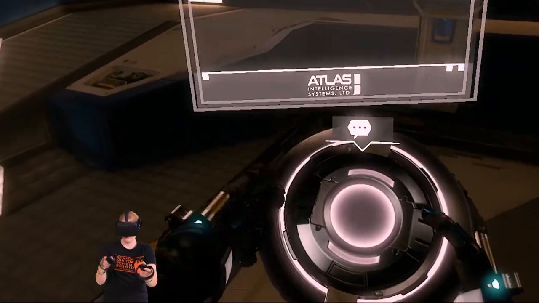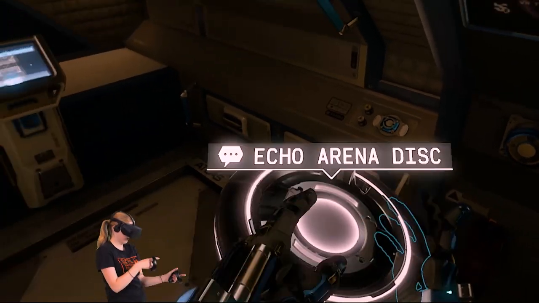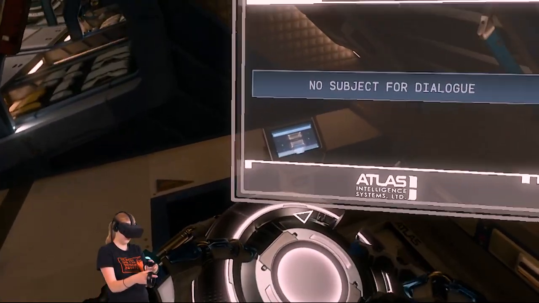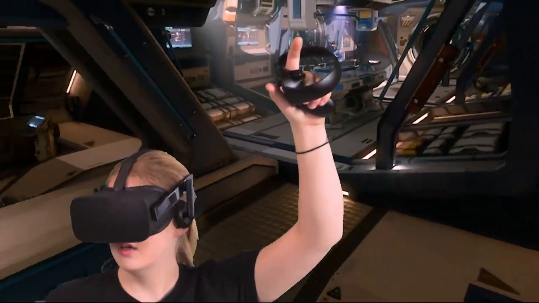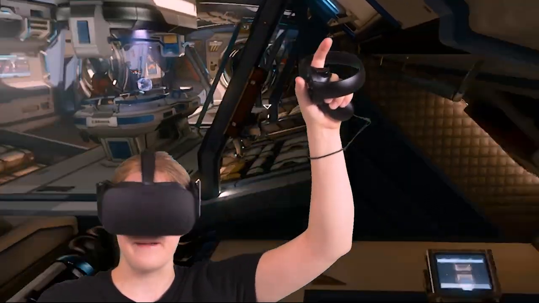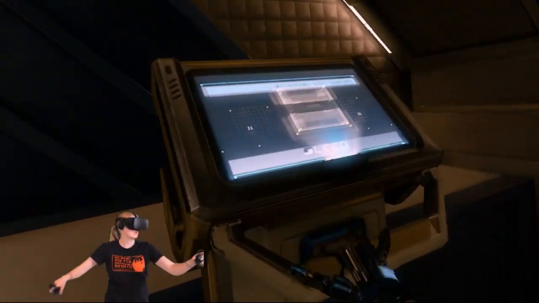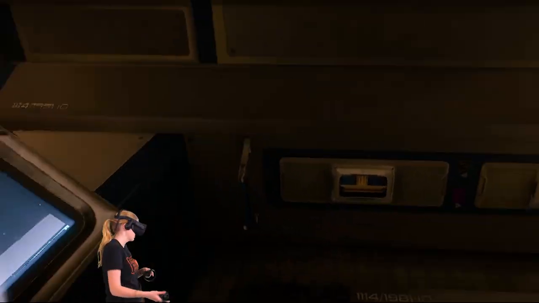Examine sample. Report arena disc. So it doesn't seem like I get to. So I don't have anything that I can actually do with that right now. I'm gonna try throwing it. Okay, so it throws well, but that's about it. Let's check this monitor over here then. Mainframe is still locked. It's a positive.